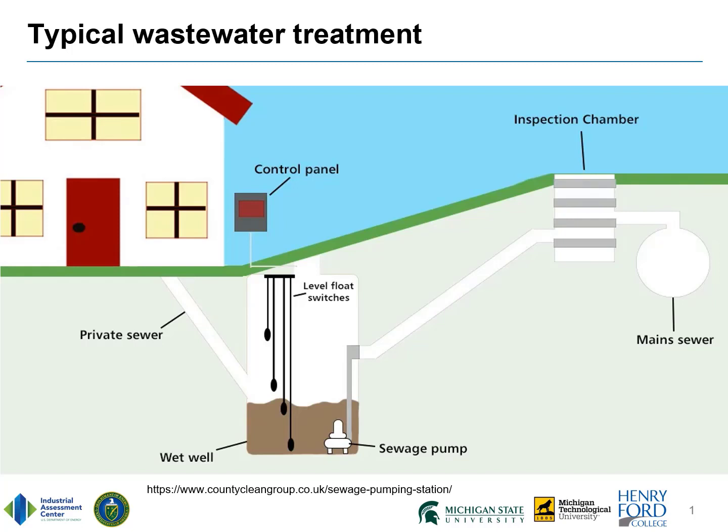The wet well is equipped with electrical instrumentation to detect the level of water present as shown here by the level float switches. When the water rises to a predetermined level, the pumping station commences operation. A pump starts to lift wastewater upwards through a pressurized pipe system that discharges the wastewater into a gravity manhole or inspection chamber. Here, the cycle starts again until the wastewater reaches its destination, usually a wastewater treatment plant.